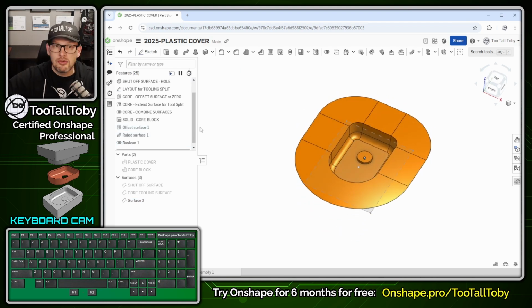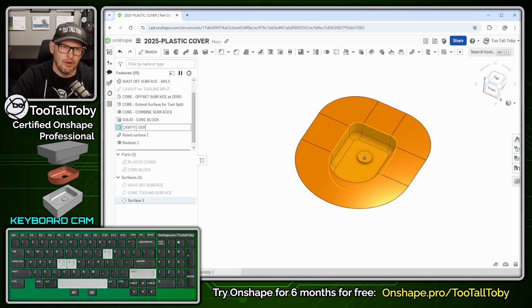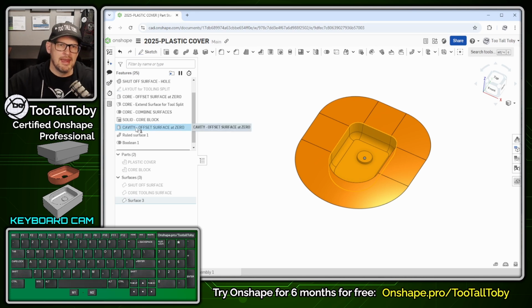So now we just need to do some tree cleanup. We come over here to the tree. We could hide that sketch, which was the layout for the tooling split. We can come down here to this offset surface and Shift N, and we're going to call that cavity offset surface at 0. And then you can click on that surface so it's no longer selected.